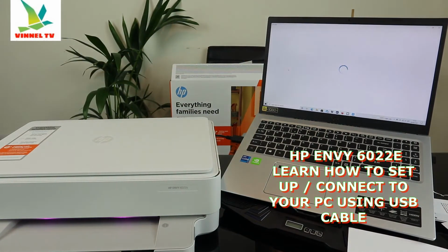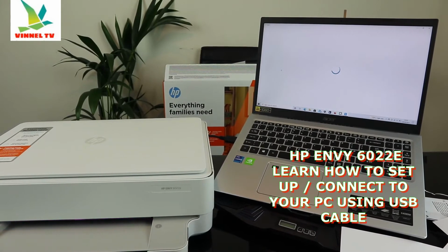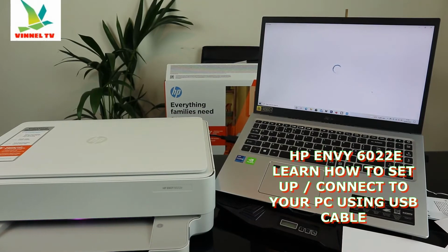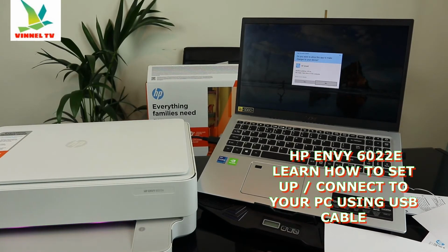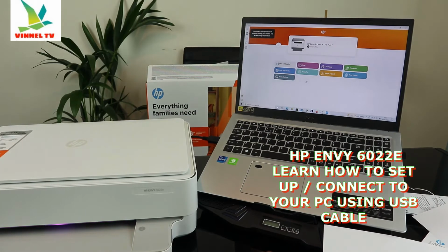What it's doing right now is searching, getting this app ready. I also need to check how many minutes we got. Okay, we got up to 2 hours remaining, so the battery power is okay. Here we go. Do you want to allow this app to make changes to your PC? Click yes. Now this is the app.